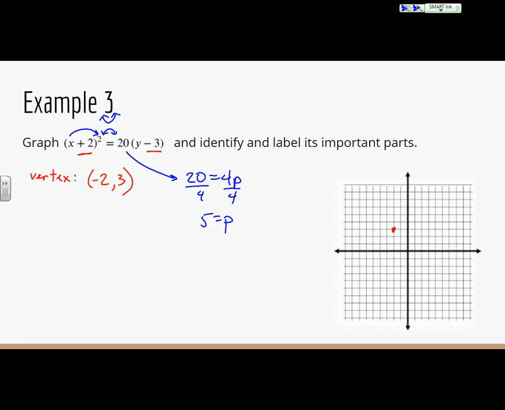So p is equal to 5. And it's opening up or down, and p is going to be a +5, meaning I want to move in the positive direction from my vertex, 1, 2, 3, 4, 5, in order to get my focus. That also means I can move down 5, 1, 2, 3, 4, 5, to get my directrix. So I could go ahead and list out all my important features. Let's see, my focus, it landed at -2, 1, 2, 3, 4, 5, 6, 7, 8.